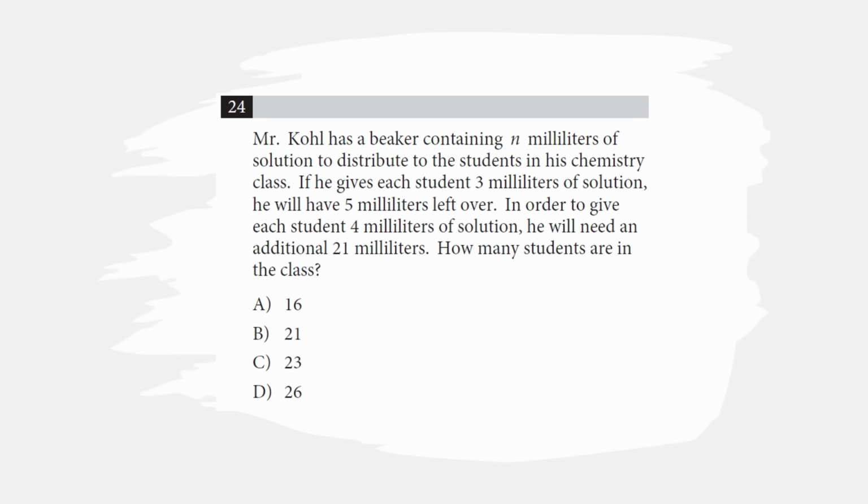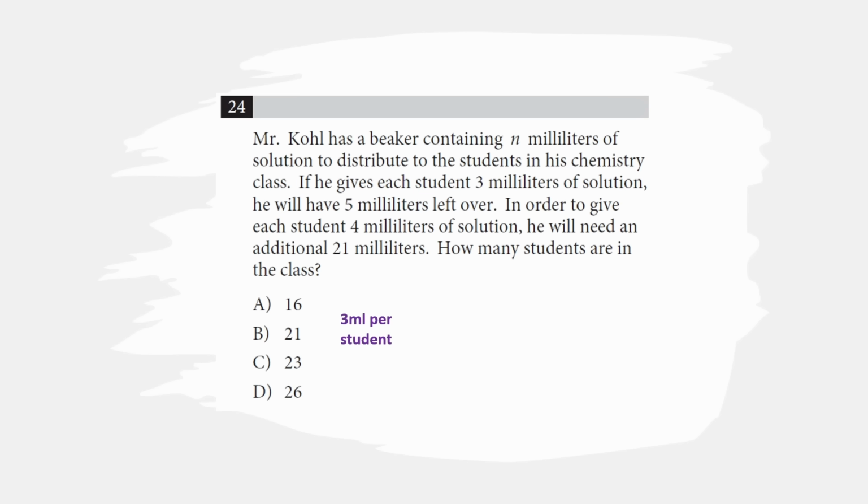Okay, now there are equations that could be set up to solve this, but let's just say you're a bit baffled and just want to do this more strategically. So let's do a reverse plug-in. Suppose we start with choice C. We assume that this is the answer, that there are indeed 23 students in the class. Now we just see if it satisfies the problem.